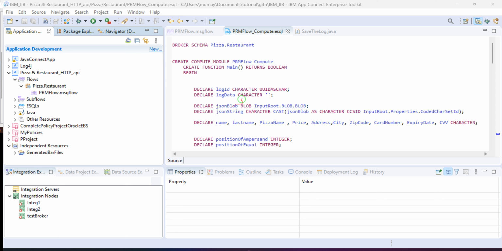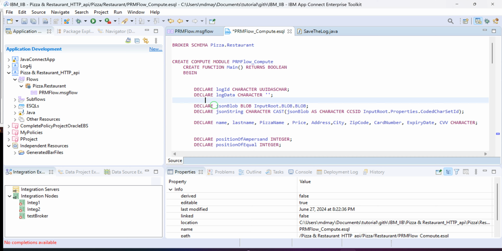So first time when we receive, let's do it right here, you could call them each time. I say save the log. I'm sure you know how to call a procedure. We just say call save the log, and this log has only one parameter.